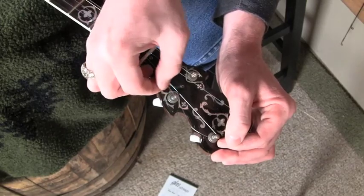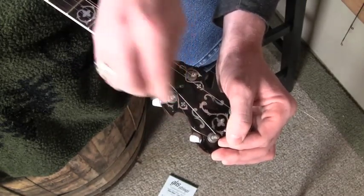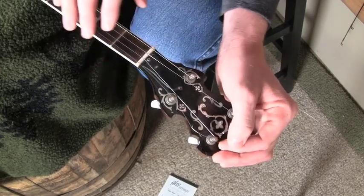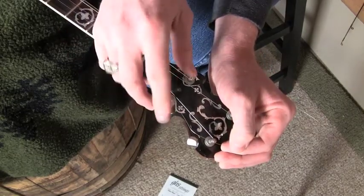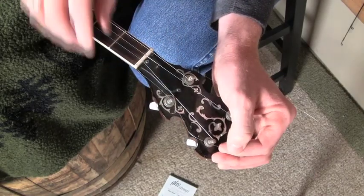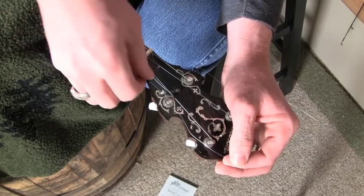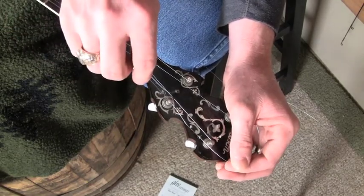If I got it to where I can't quite get it around the tuning post with just my hand, that could potentially mean that we don't have enough string on this tuning post, and you could experience some slippage down the road, okay? And that just takes a little practice to be able to judge how much that entails, okay?